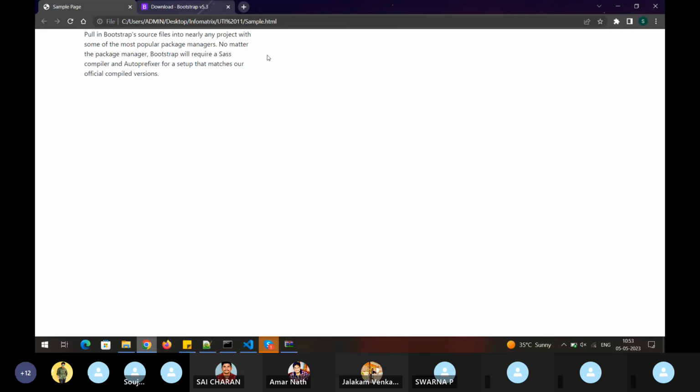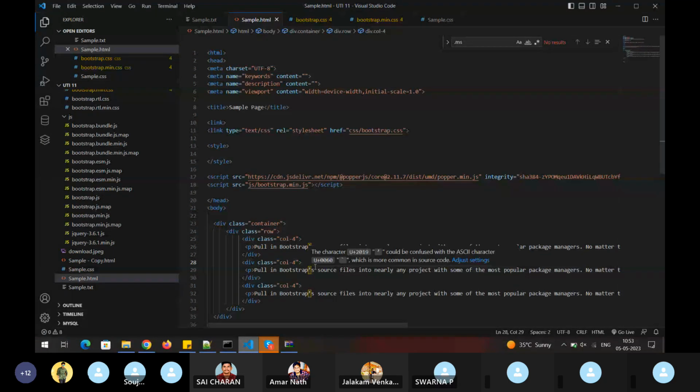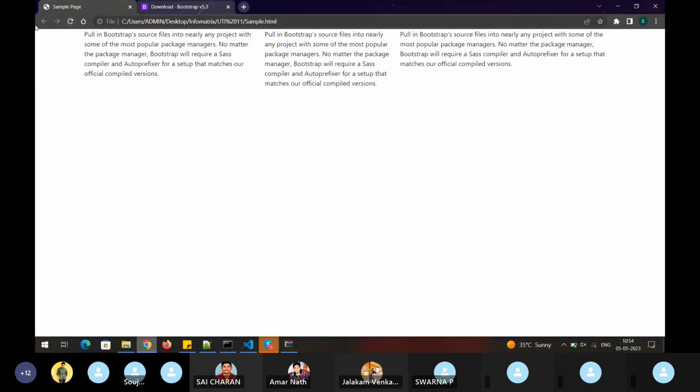Now I am going to change it to something else. For example, I'm making this one 3, then this one 5. So totally how many columns now? 12 columns. Now you can see the entire row is occupied with the content. On the right side I have the container class, so on the right side I have 3 centimeter space. So now this is web view. I told you this extra small class is not responsive in Bootstrap 5.